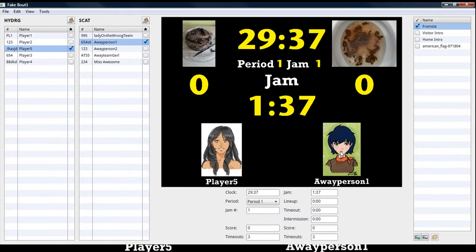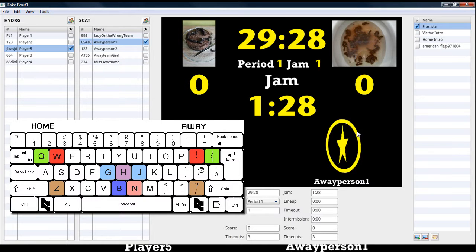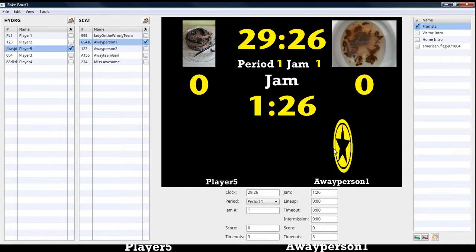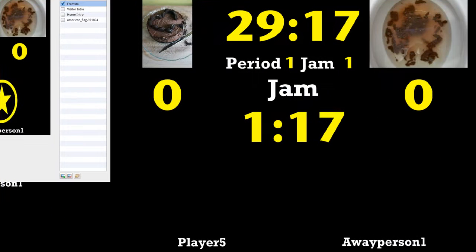So that's on the right side, right? So what does that mean? Instead of G, which is the home team has a lead jammer, it would be J. So I'd hit J, and it starts flashing that this person is the lead jammer, and that's how it signifies that. You can probably switch that, but I've really never had to. You can hit the H button, which means a no lead jammer. Basically, it just means the star goes bye-bye.